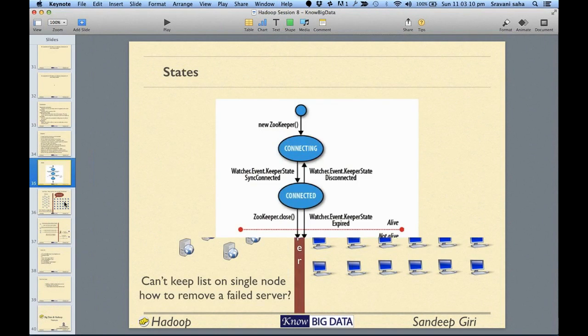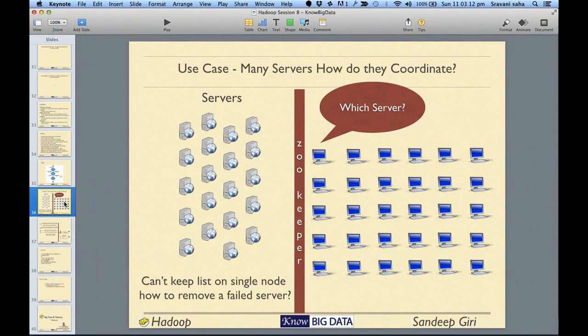Now somebody was asking, what's the point of ephemeral nodes? The ephemeral nodes are very important in case of load balancing. Imagine that there are hundreds of servers and millions of clients. These millions of clients have to find out which servers are available, and they will connect to any of the servers which is available quickly.